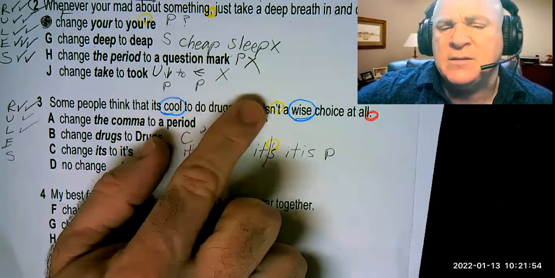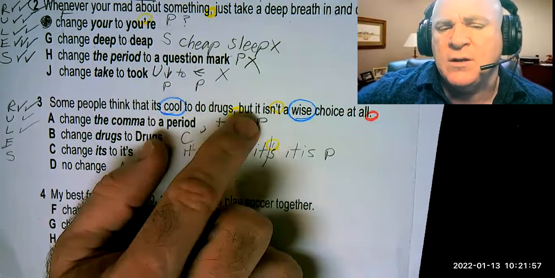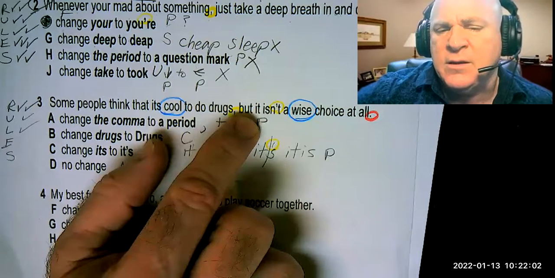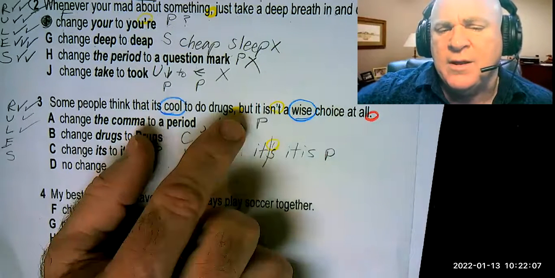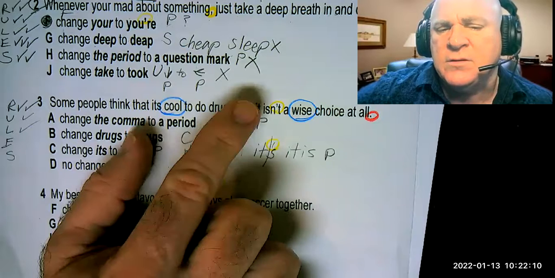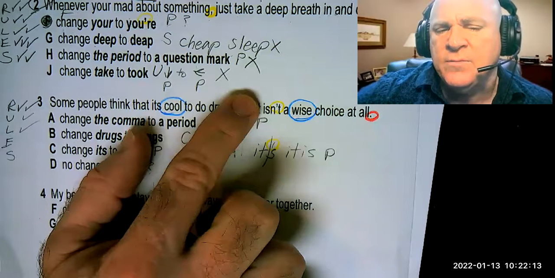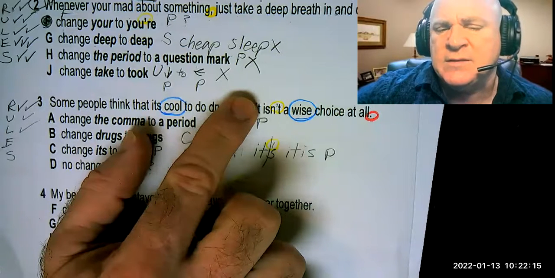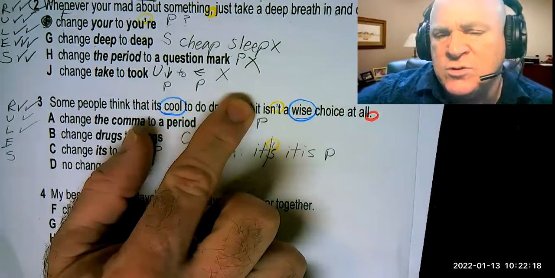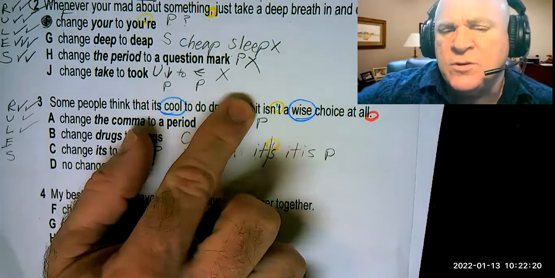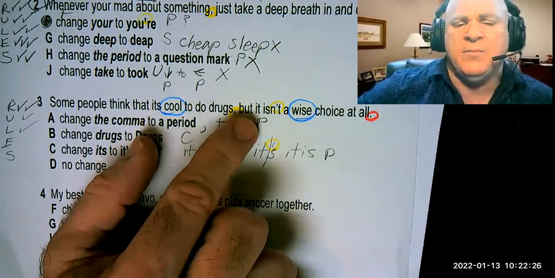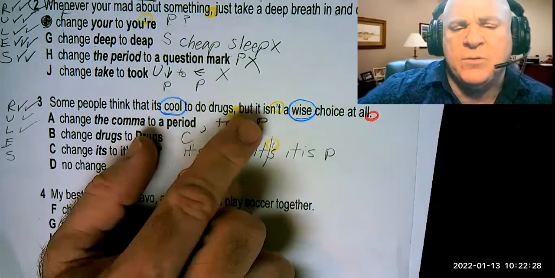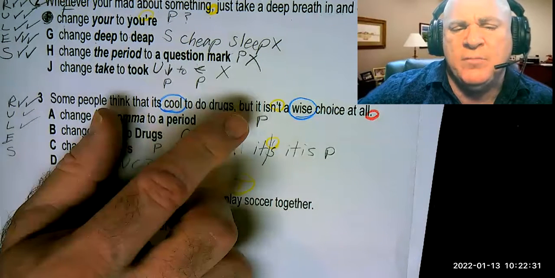Because that makes sense, then you could start that sentence with the word "but," as long as the independent clause is true. And I learned that several years ago on a video. So if you have the word "and" there, and we cover up the capital "But," the rest of the sentence, "it isn't a wise choice at all," makes sense by itself. So there are some cases where you can start a sentence with a FANBOY and it'll work. But in this case, we would need a capital if we're going to put a period there.